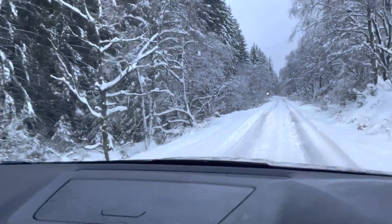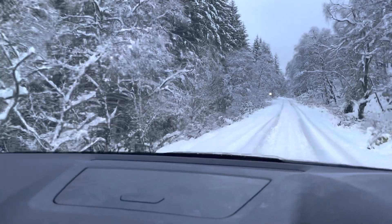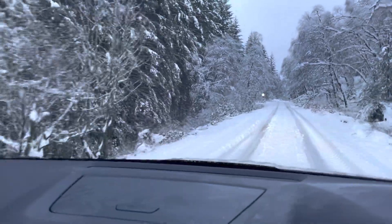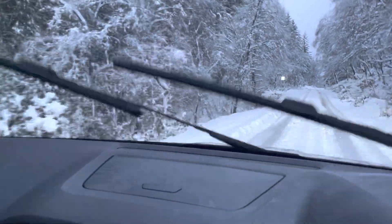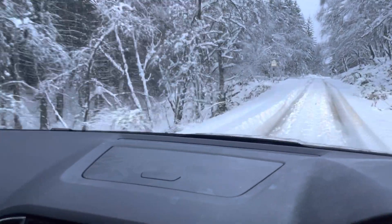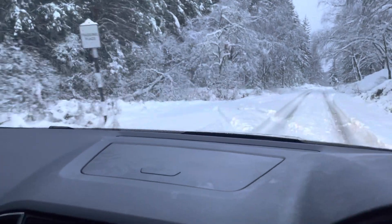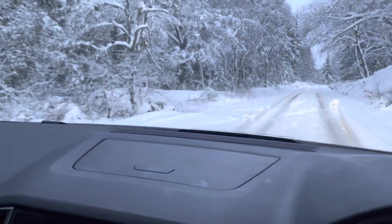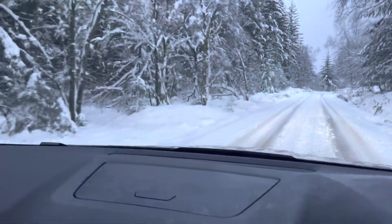For those of you that haven't been up to the house — which will be a lot of you if I've posted this on Facebook — this is what the locals call the Frennic Strait. I just drove past the entrance to the Frennic farm on the left. There's a long straight bit of road that in dry conditions is quite quick because you can see all the way to the bottom, so you can put your foot down a bit. And this is a national speed limit road, believe it or not.